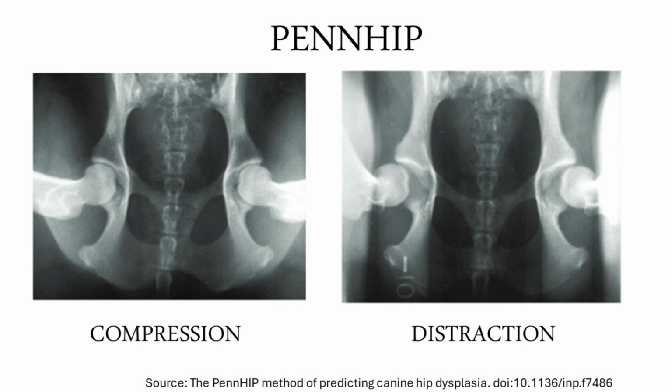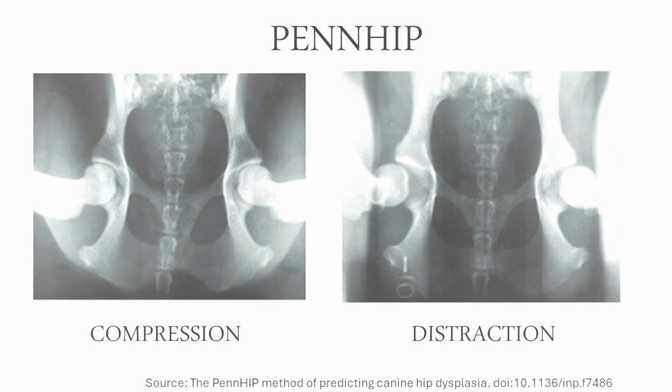of age. A custom-designed distraction device from Symbiotics Corporation is used to position the hips, with the patient in dorsal recumbency. It involves compressing and then distracting the hips to measure hip laxity, known as the distraction index, DI. Calculated by dividing the distance between the center of the femoral head and the center of the acetabulum by the radius of the femoral head.